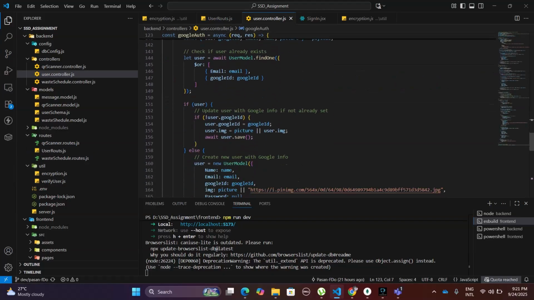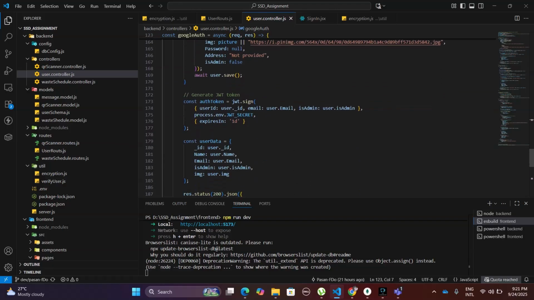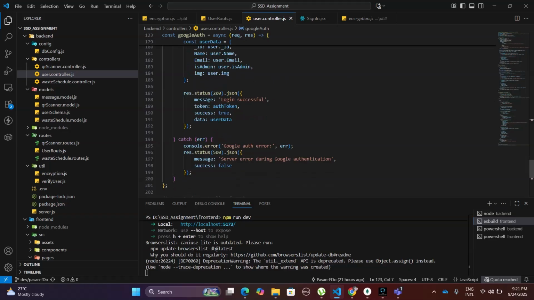And this is the backend function, which I'm using to create the JWT token to send to the frontend, because we track the user activities and authenticate the users after the process.